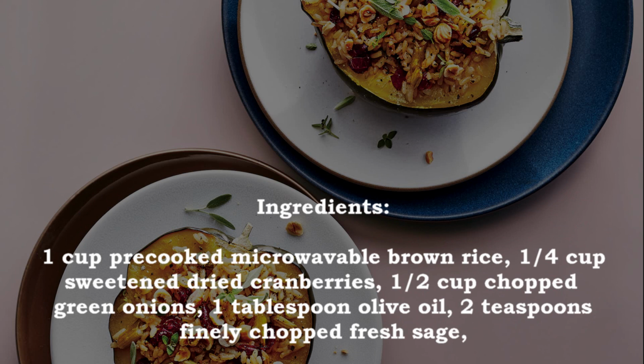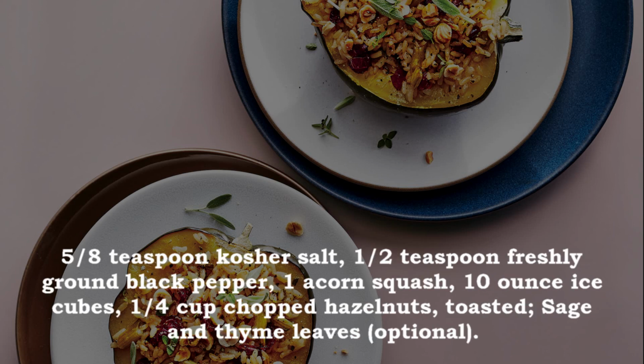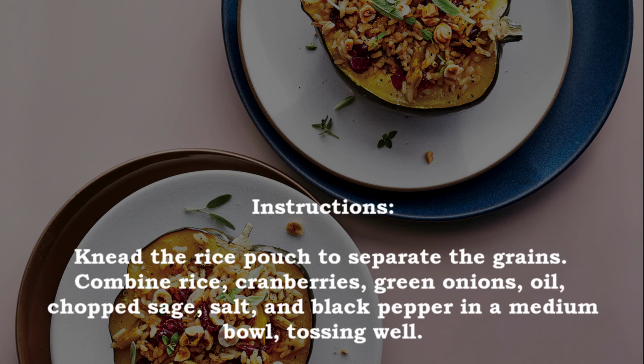Ingredients: 1 cup pre-cooked microwavable brown rice, 1/4 cup sweetened dried cranberries, 1/2 cup chopped green onions, 1 tablespoon olive oil, 2 teaspoons finely chopped fresh sage, 5/8 teaspoon kosher salt, 1/2 teaspoon freshly ground black pepper, 1 acorn squash, 10 ounces ice cubes, 1/4 cup chopped hazelnuts, toasted, sage and thyme leaves, optional.